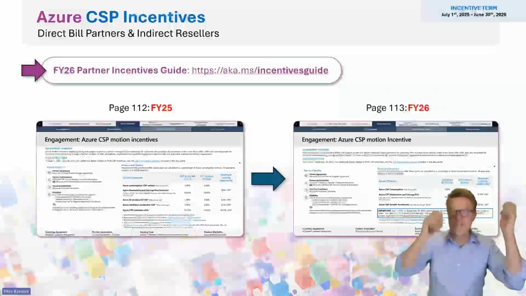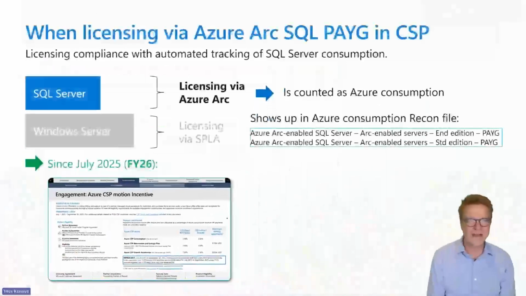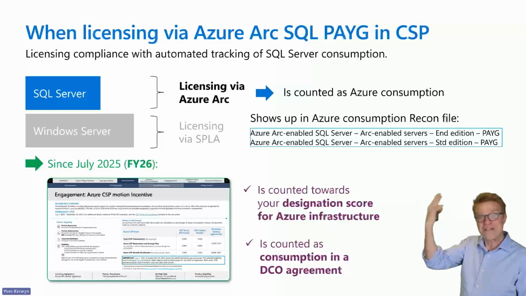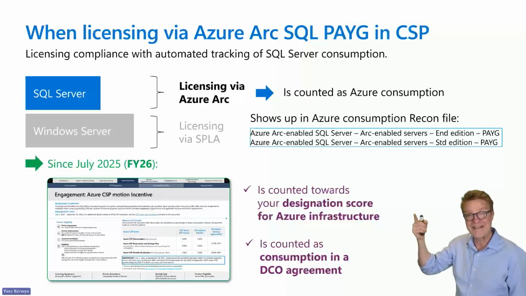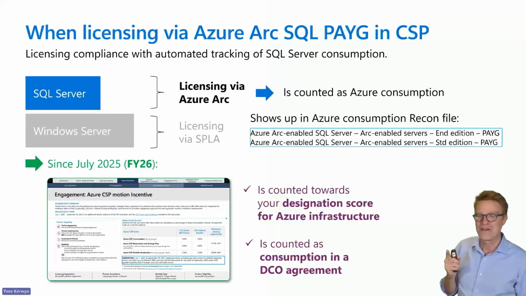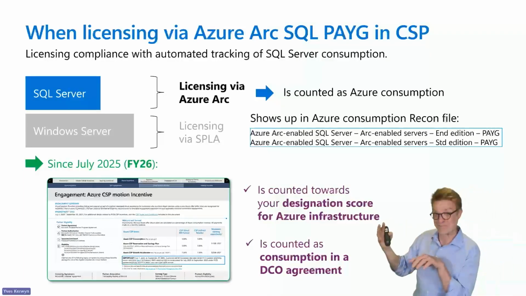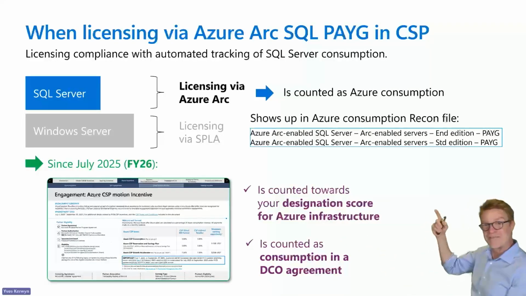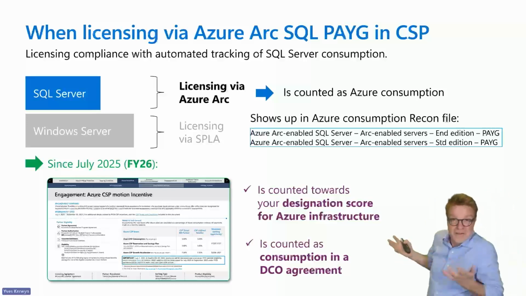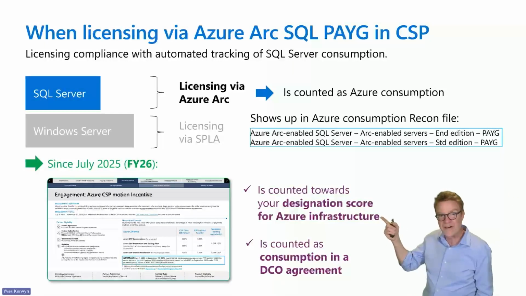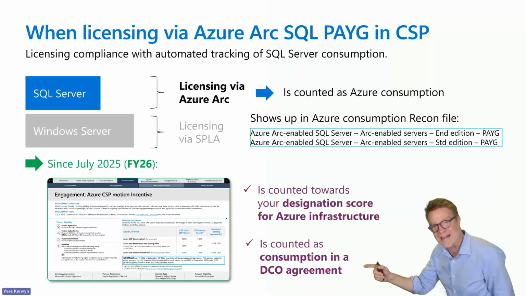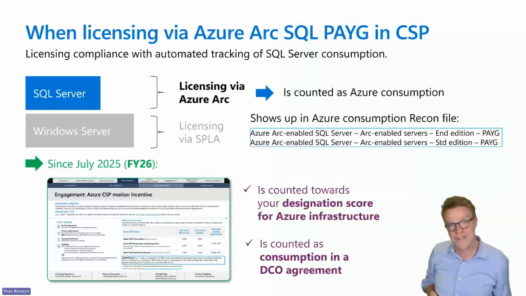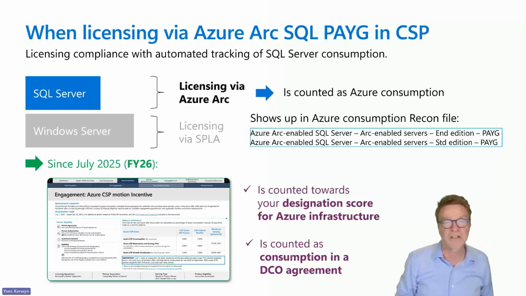Okay. So this was a little bit the licensing story. Going back to this one, and that's interesting, so you generate ACR, you get incentives for it, and on top of that, it counts to your designation score. So you only need 25 points to get the incentives, and by doing it, you get paid through the incentives, and the ACR counts for a designation score. And it counts also if you have a DCO contract, where you also typically get, depending on how your contract was set up, a reduction in price.